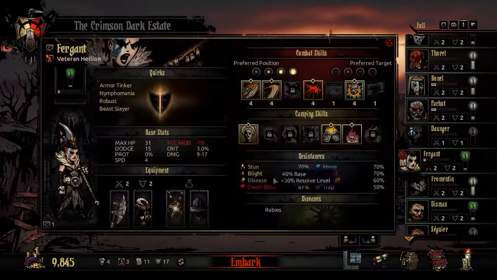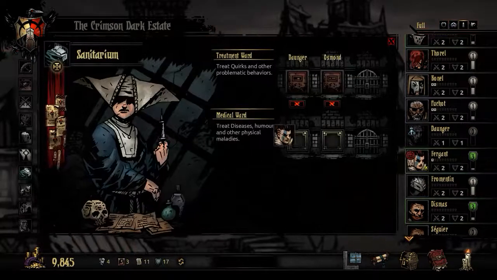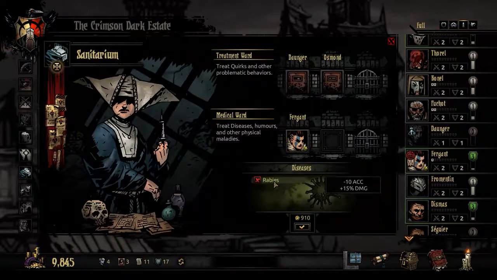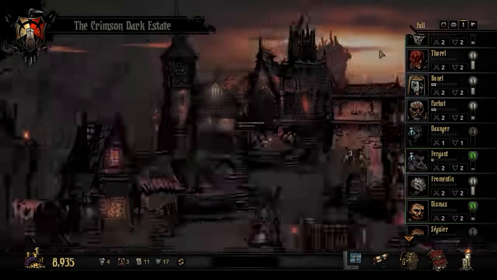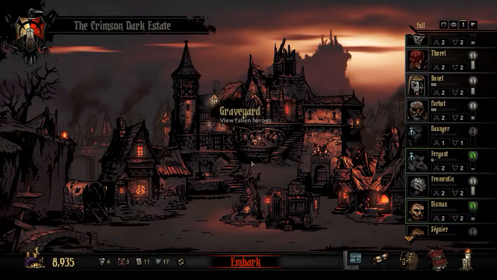Now, Fergant though did pick up rabies. I'm willing to go to 8.5, 7 if I have to. Let's cure that unpleasant disease, because again, I want to be able to actually hit my targets. Don't care how much damage I do, as long as I hit them. I'll take that back. We should do good damage and hit them. But if we don't do great damage, that's okay.